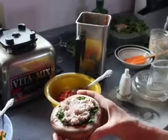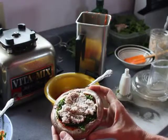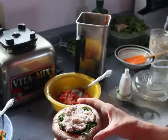But that's it. That's my pizza. It's delicious, and I can cut it up for hors d'oeuvres for a party. It's beautiful, and I hope you enjoy making the pizzas.